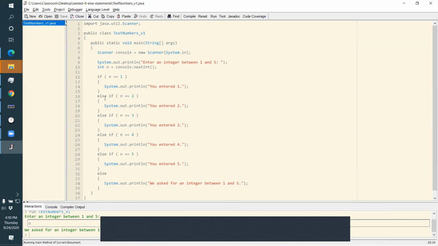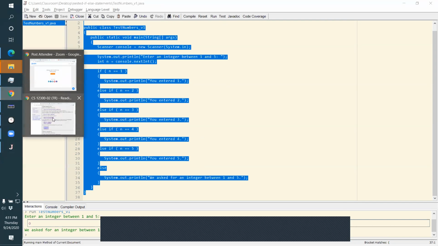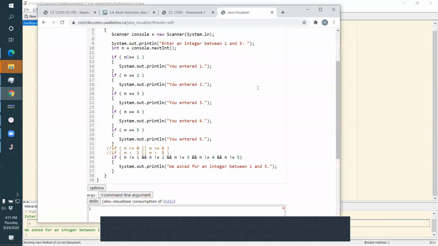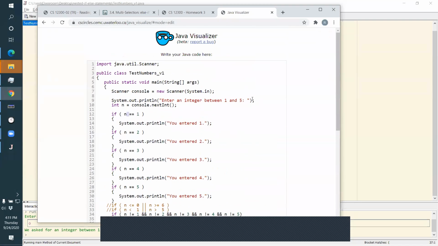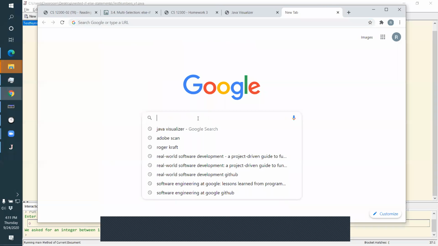But now if I build this one up into the Java visualizer, we'll see some big differences. When we watch it run, this is why the Java visualizer is so helpful and so important. We see that it's really different than the previous version. So here's the previous version in the visualizer. I want to keep that one. Open another tab to the visualizer. Put the new version in there.